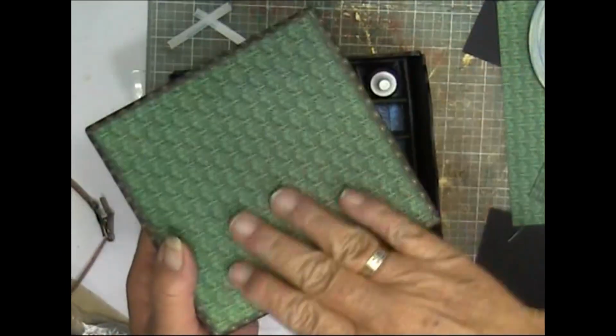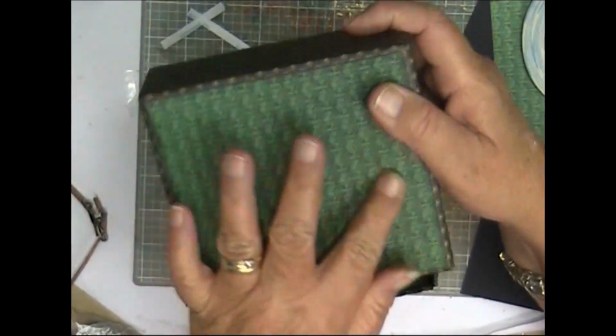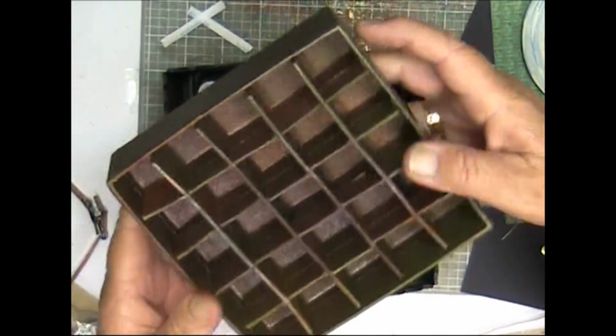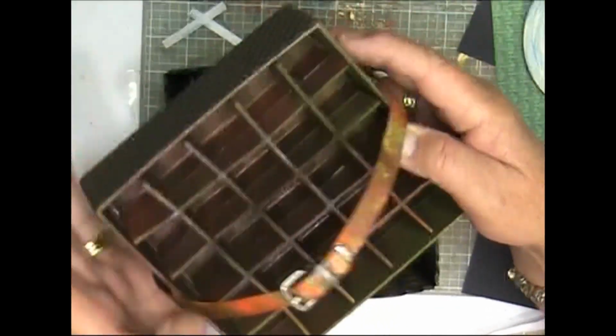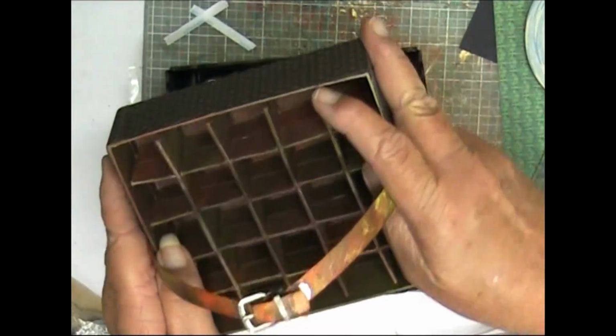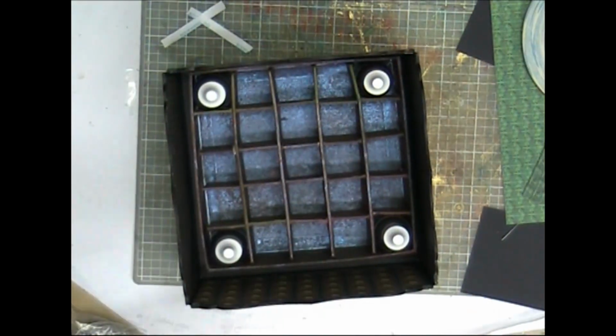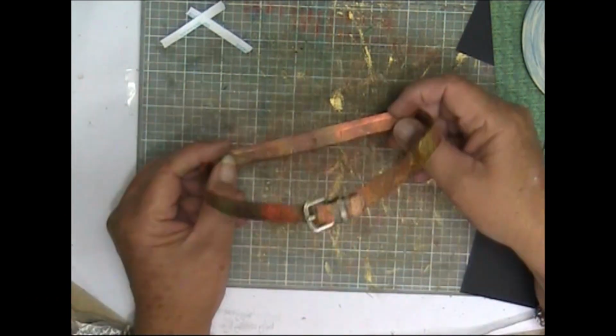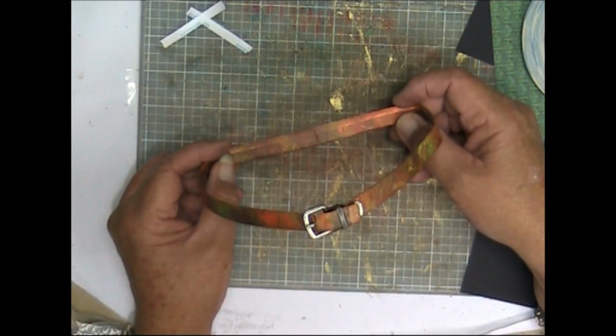So I just covered the bottom piece with a piece of 5¼ inch squared paper, and now that I've done that, I can attach the handle so it doesn't fall off. So what I thought I might do, it's probably best with glossy accents, you know.